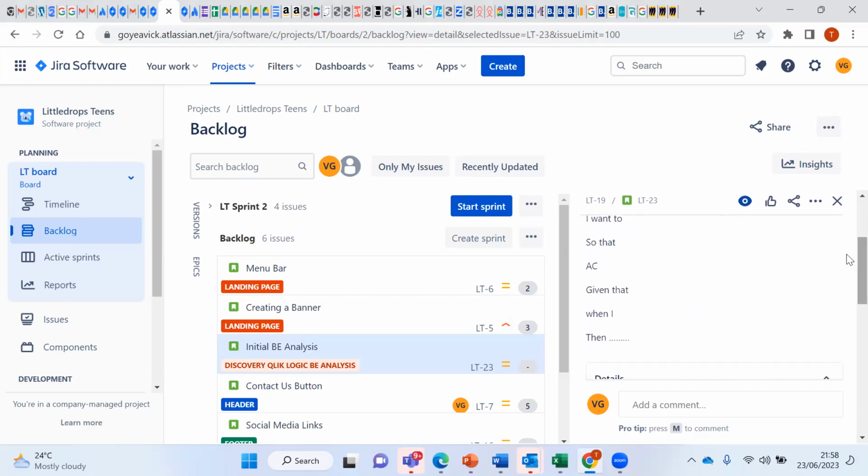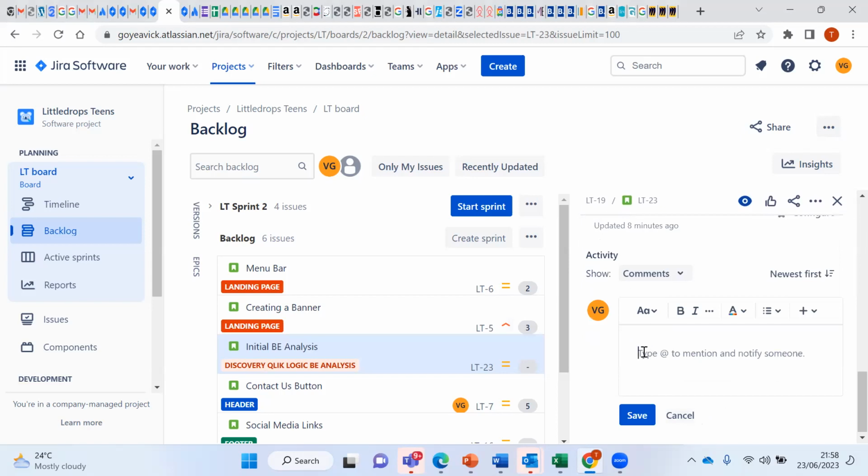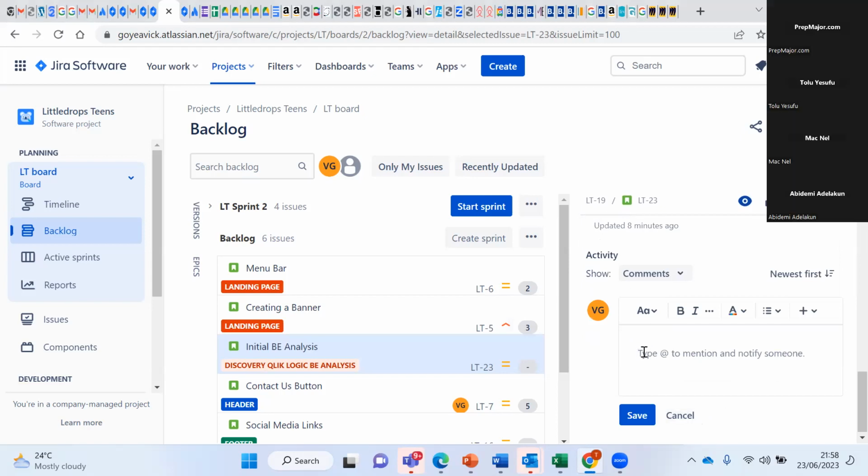The same way, if I'm working on this ticket and I want to maybe tag a team member, or tag my Scrum Master that I'm blocked on the ticket, or tag a developer or a QA, all I have to do is click in the comment box and put the person's name. If you have 10 people on your team, once you type the at sign, it would bring up the list of all your team members that have been registered on that board.